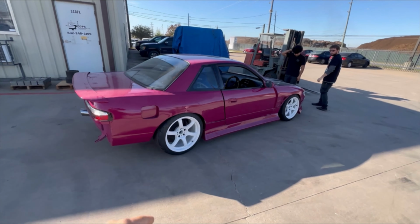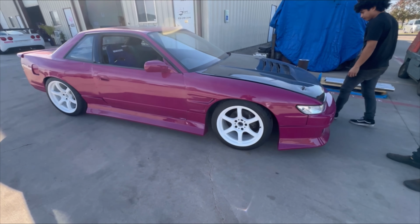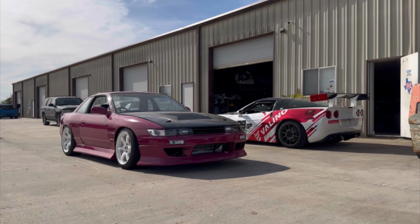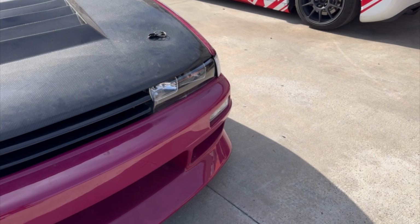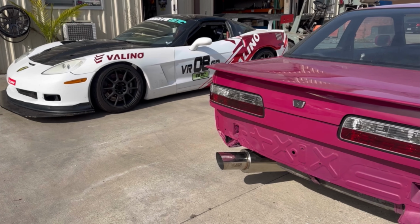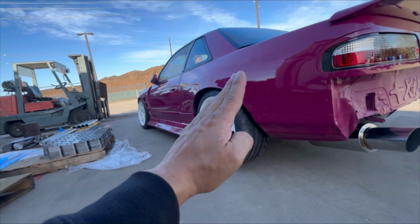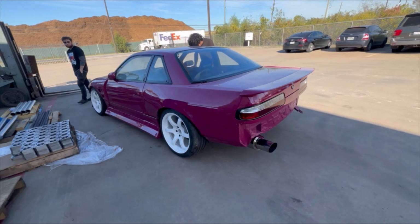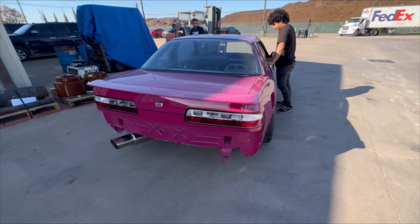And let me show you this one. This one's pretty cool. This is Jimmy. He's from Knuckle Up. He runs the Knuckle Up. And this is his new car that he's getting ready for, I think, Double Cup 3. Check that out. We're going to go over the suspension and the clutch engagement and some other things. I don't know, we got a whole list of things. Not really sure what we'll find, but you can tell that wheel's definitely cambered. And yeah, for this color, I think it looks sick. The wheels look sick. And I can't wait to see what we find and what we got to do to it.